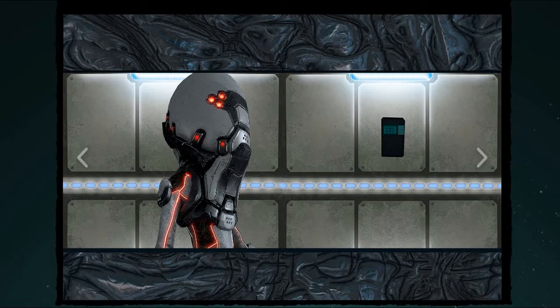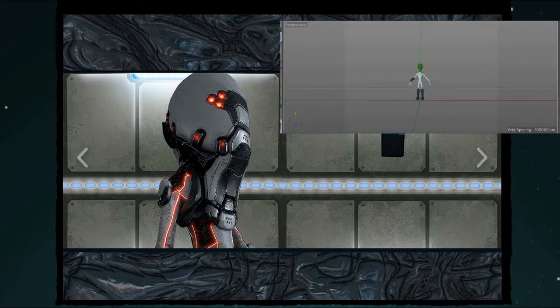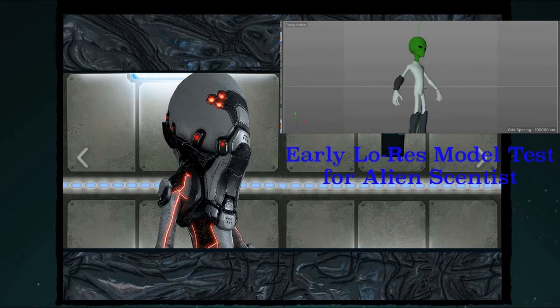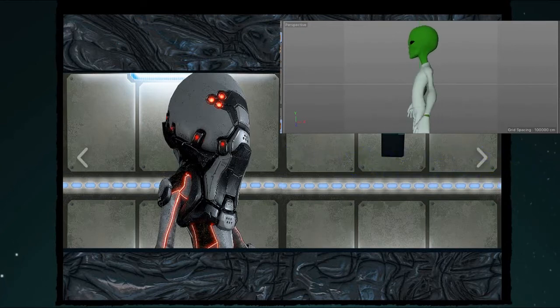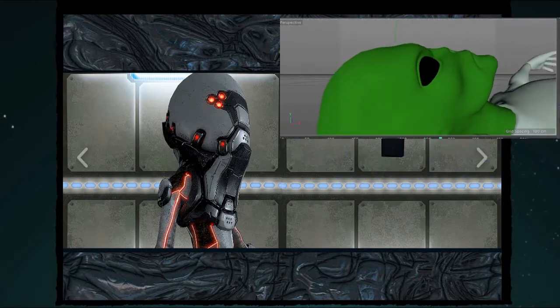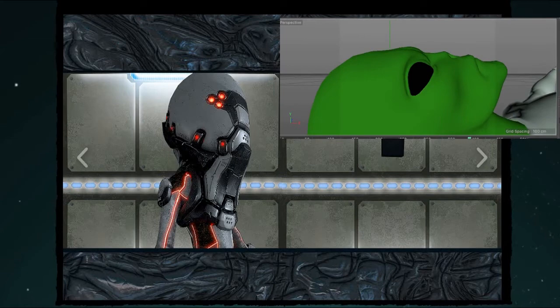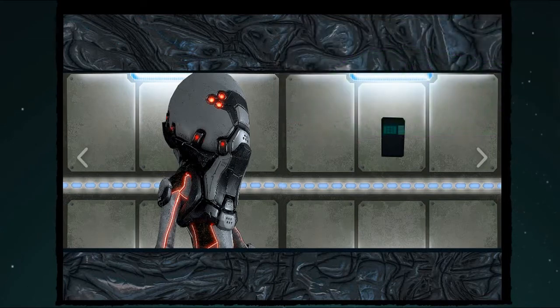Now, there is a variant of the alien warrior, and this is the alien scientist. It's equally as deadly in its own right if it gets its hands on you. The alien scientist is distinguished by having no armor, where the alien warrior has heavy armor protecting its upper chest and head, protecting its vital organs. The scientist doesn't need this, and so its face and hands are exposed.